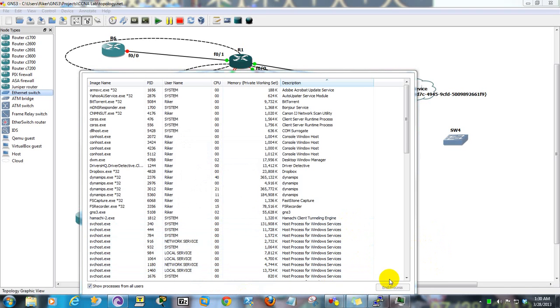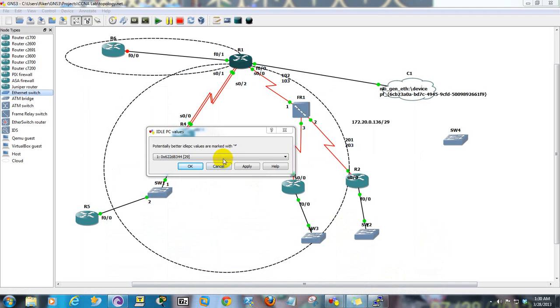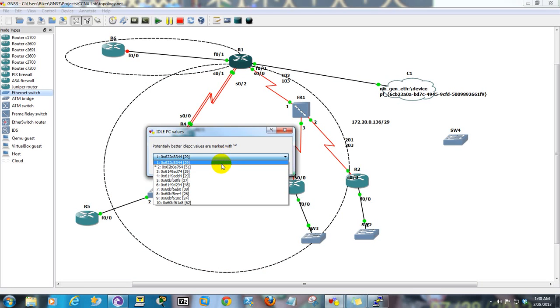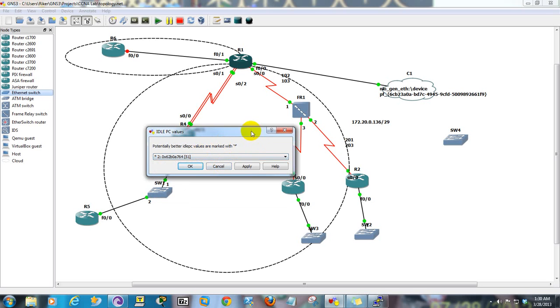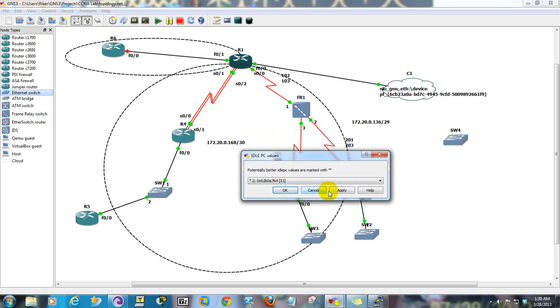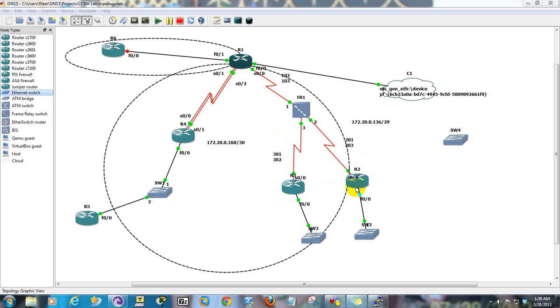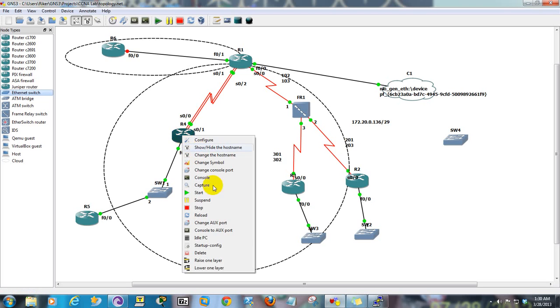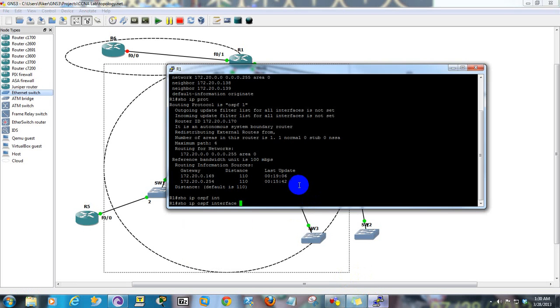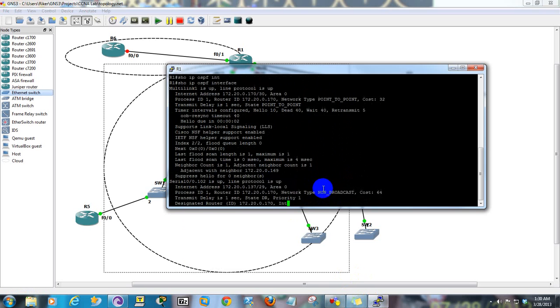One of the things you need to do, let me close this out here, is the idle PC. The router thinks that the CPU and the RAM on the computer, what the computer would use, is actually it. So what you need to do is right click, I'll do it again here in a second, apply, okay, yes. Now, that should slow my computer down. Yeah, it brought my CPU way down. So what you need to do is right click on here where it says idle PC, because that takes the actual process that's being used for the router, and it's responding a lot quicker now.